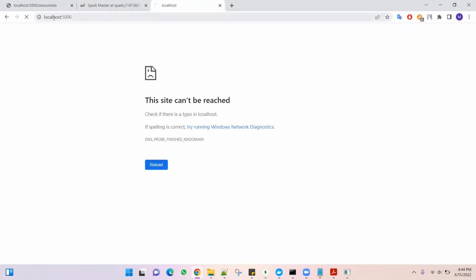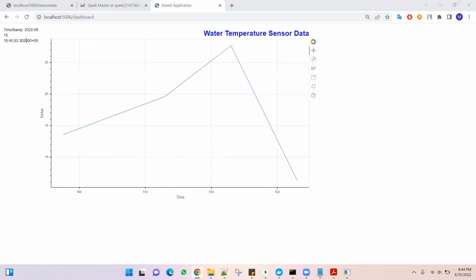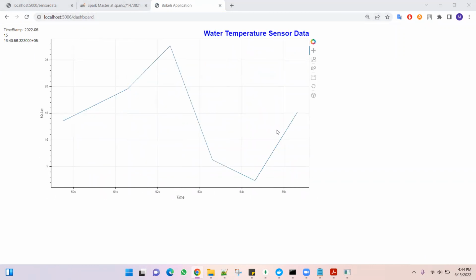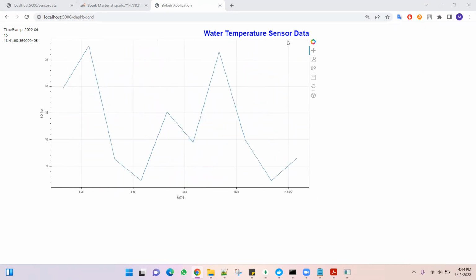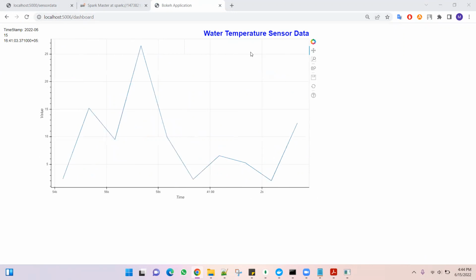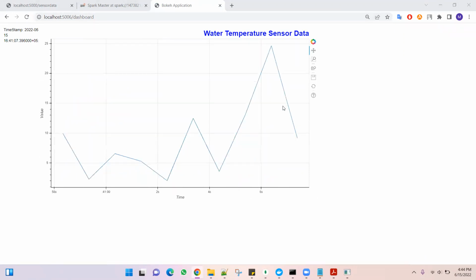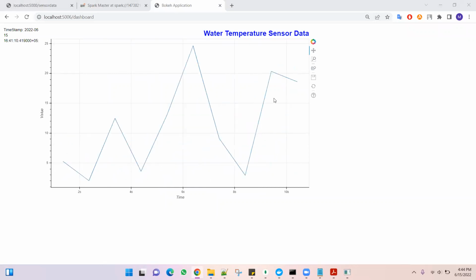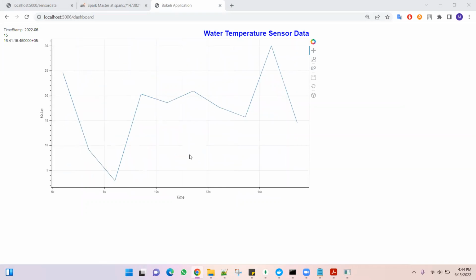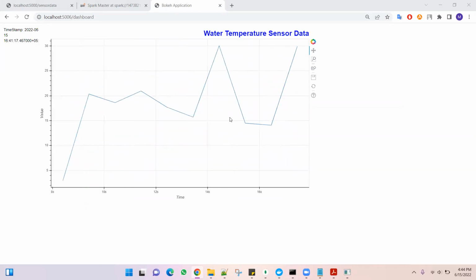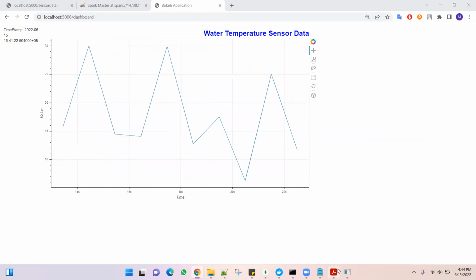I think I made a typo. Yes, so you can see the data is shown at every timestamp, and it is tracked in real time. So this is just a proof of concept to show how we can track this data. And once we are able to track the IoT sensor data, we can make decisions in a timely manner and make interactive and beautiful dashboards that can be seen by the stakeholders. And we can make any complex sort of calculation as well. I have shown a very simple tracking as a proof of concept.